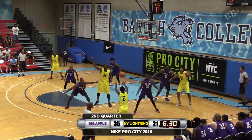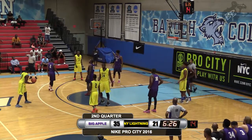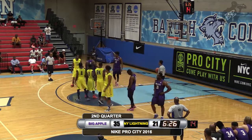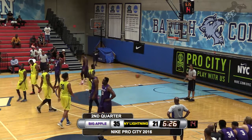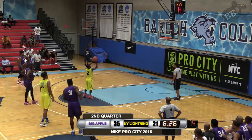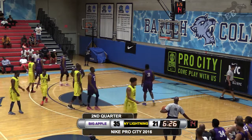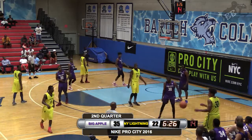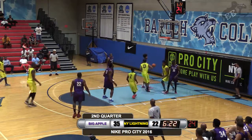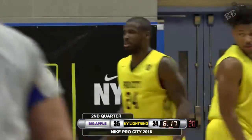As he gets looking, they're looking for him here. Can't get it to him. There's the infamous 3-second violation. Oh, yeah. We had only one of them in the first game. We've gotten one already in the second now as Kamar LeBrew will step to the line to shoot the freebie. It's good. Lightning have a point on the board. Burrell from the free throw line, it's good. There you go. Maybe that gets them going. They missed a couple mid-range shots, and Burrell was able to stick one there.